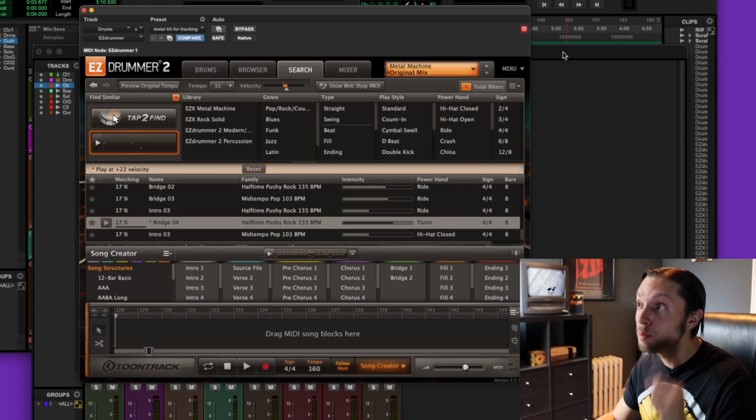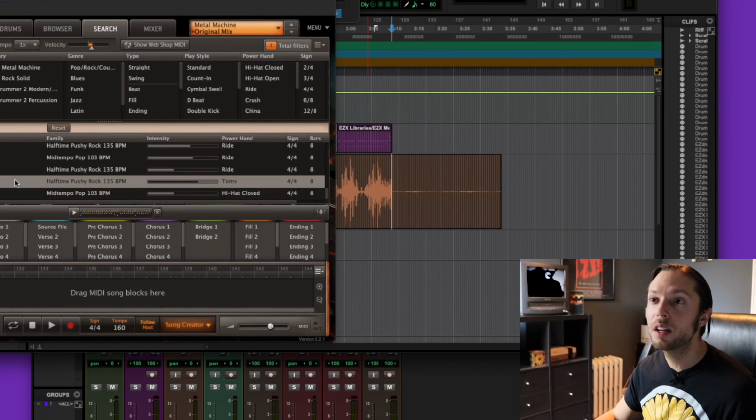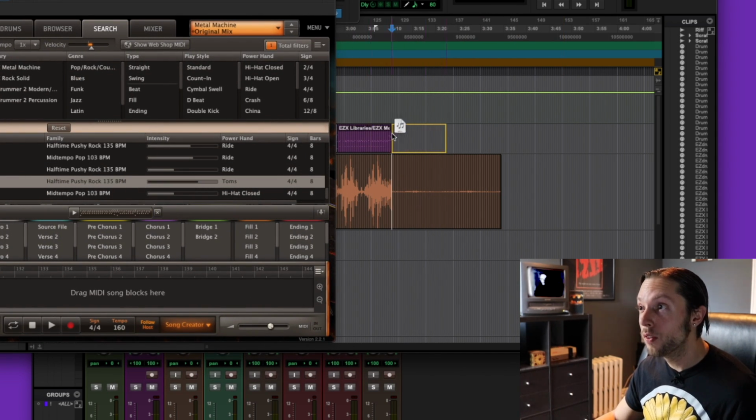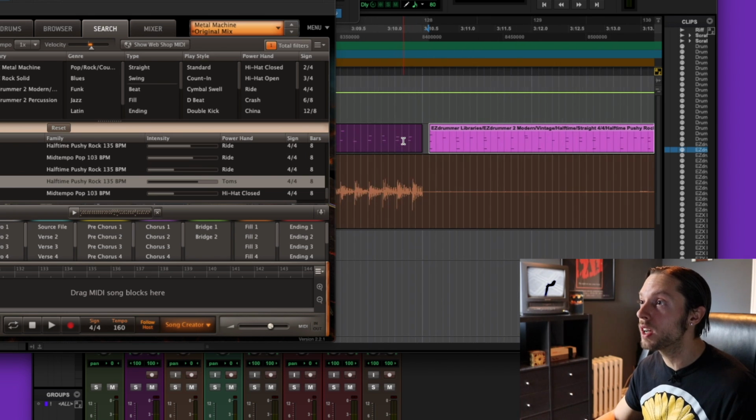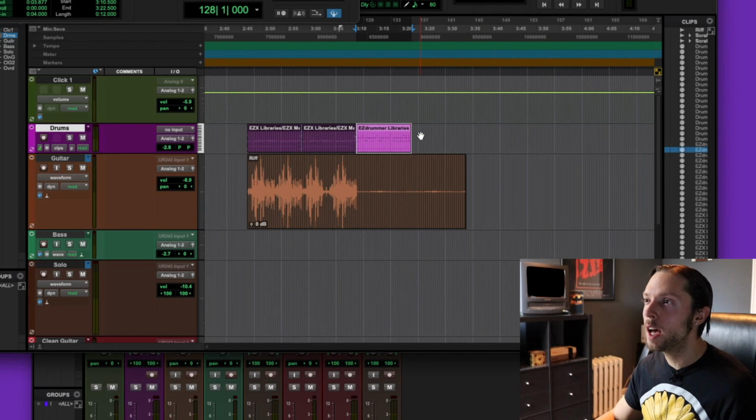That sounds very similar to what I had in my head when I opened up the plugin here. So I'm gonna just drag that MIDI right on over into the slower section of this pair of riffs, and let's hear how that's working.